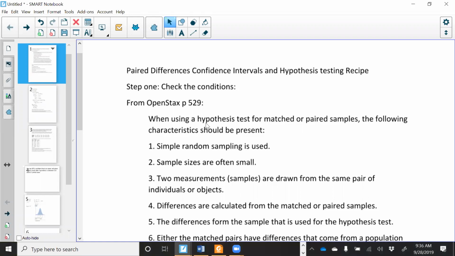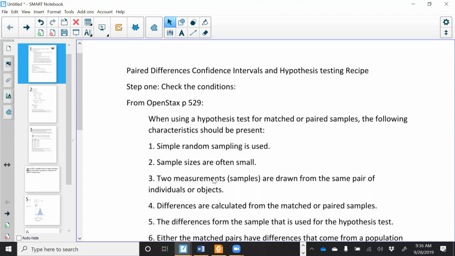So the first kind of two sample test we're going to look at is what's called paired differences. In other words, you're looking at two different samples, but they come from the same individual. For example, does taking an SAT prep course improve test scores? So you have a before and after. Does some diet cause weight loss or weight gain, depending on what you're trying to do? And so again, before and after.